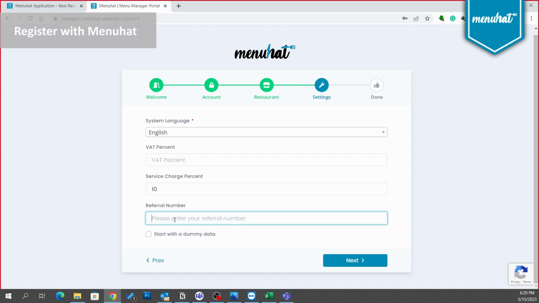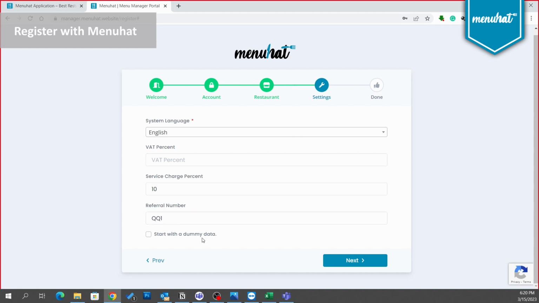Now the most important part, and please focus here. After you pass the exam with us, we will give you a referral code. It is very important that when you register any customer, you put your referral number here, because through this referral number we will know that this restaurant subscribed with us through you. Then the commission will be recorded to you through this code. So you need to make sure about this and put your code here. For example, I'll put QQ1. This is the code.